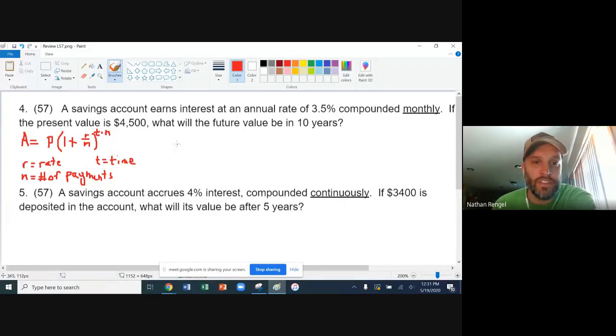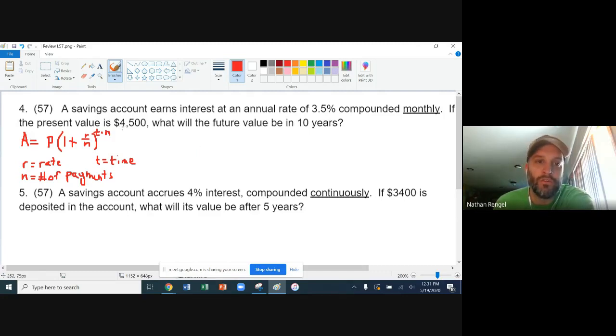Last time, we started to investigate compound interest with savings accounts. One thing to keep in mind is that with savings accounts, yes, your money does grow over time, but this is also a formula that can be used for loans. So when you take out a loan, for example, $4,500, this formula will tell you how much you would pay over the life of that loan. So that loan also will increase.